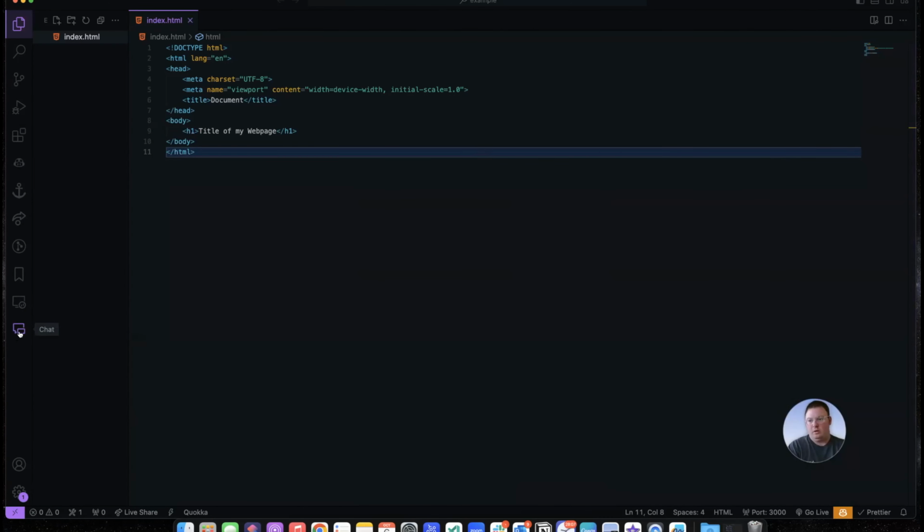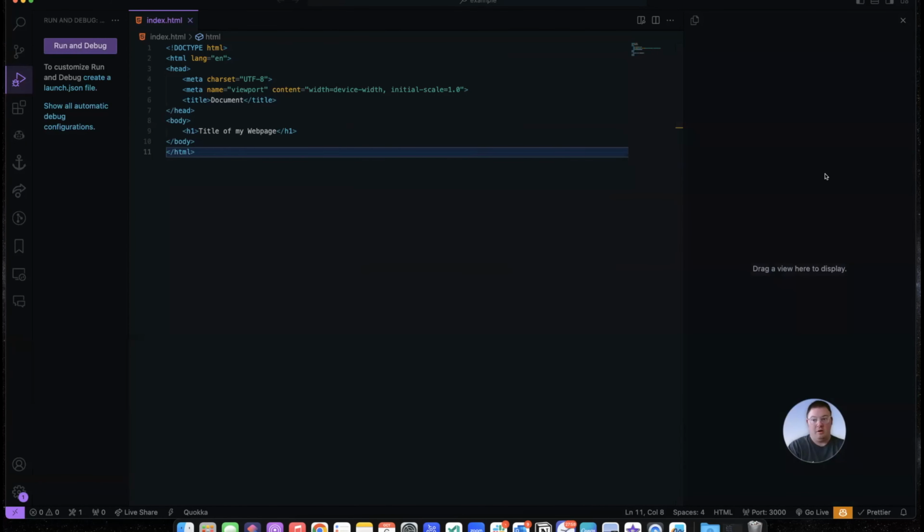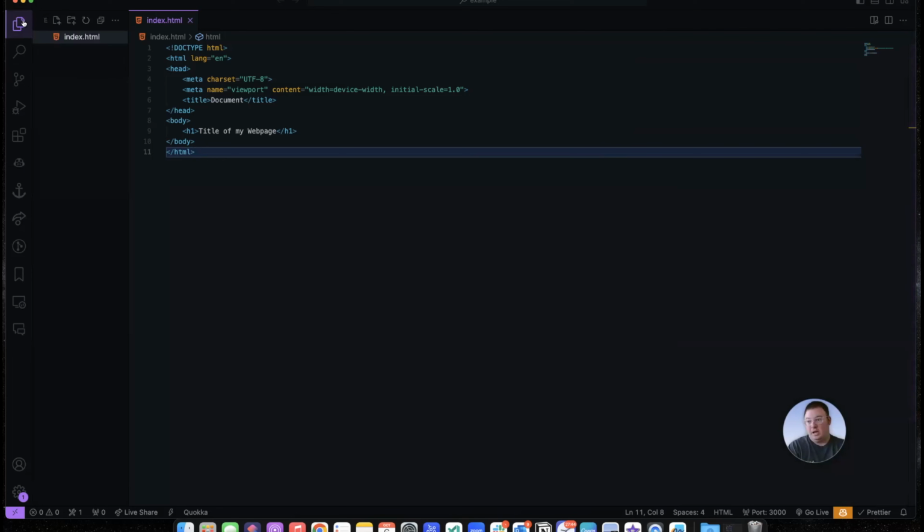What if I want my files only to be on the right side? I can drag those over here, and now my file explorer will be displayed over here when I click right there. It just opens the file explorer for me. If I want to move it back, I just slide it back over and put it at the top up here. And now I have my file explorer back where it was.